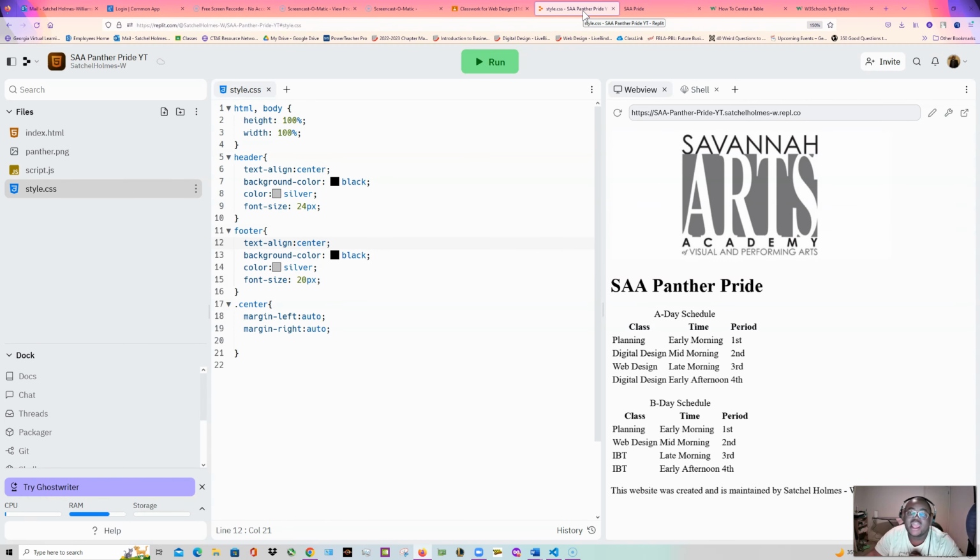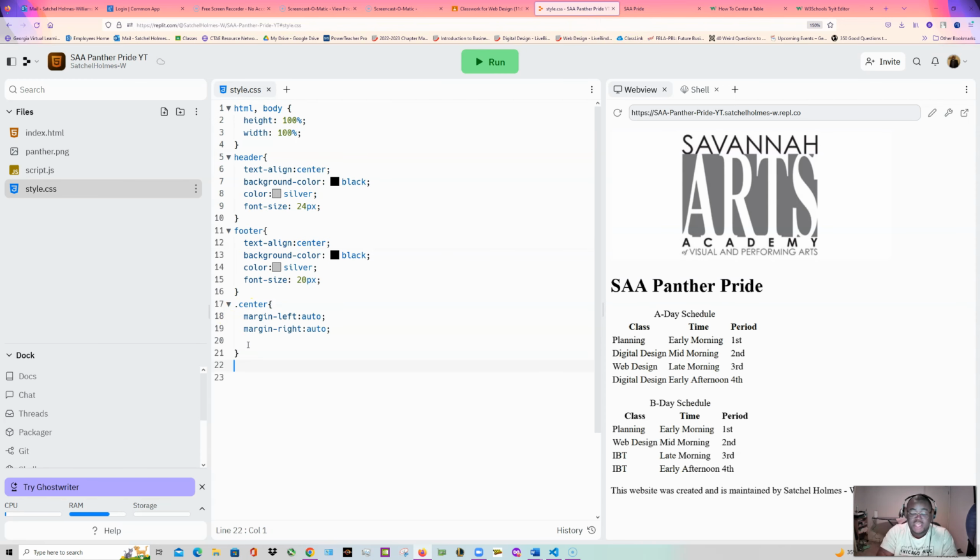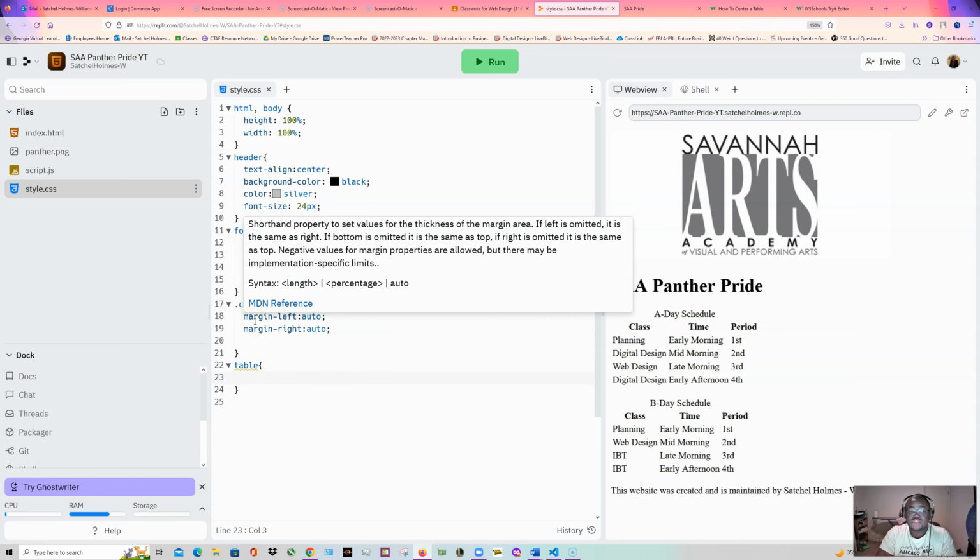Okay, so now to handle these tables, which you're all probably waiting for because they do look like a sore thumb without beautiful borders. If we actually go down and call in a table, so remember we encase all of these in tables, we can use this beautiful property called border. And border has 3 different property values. You have the weight of the border, you have the color of the border, and you have the type of border. For me, I always start out with the weight of the border.